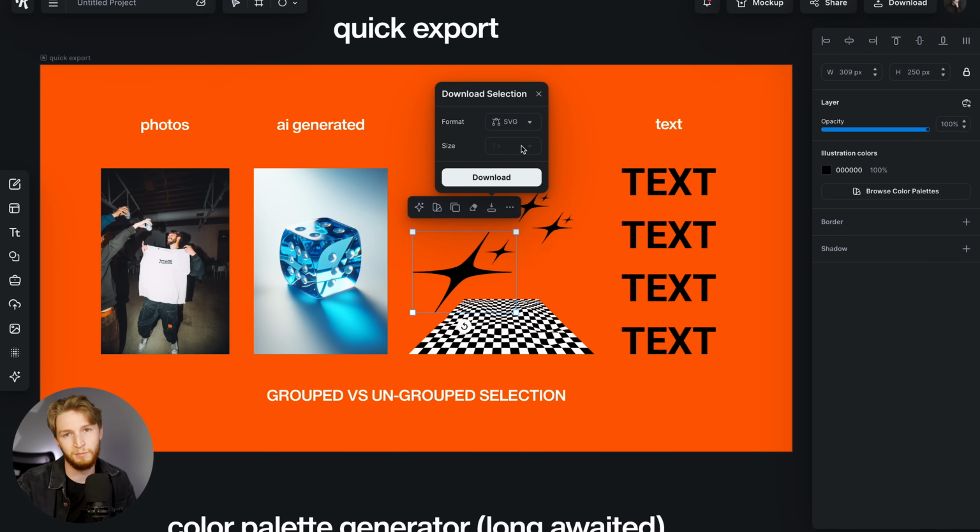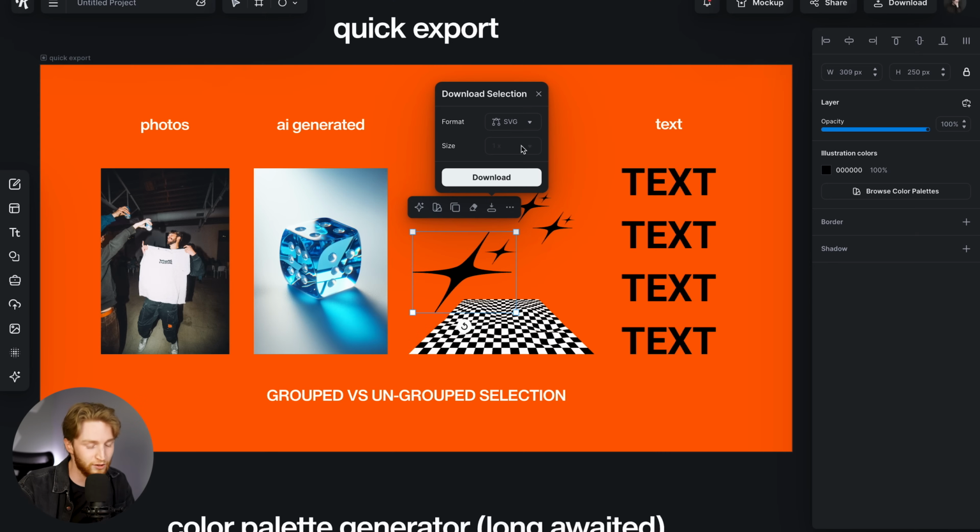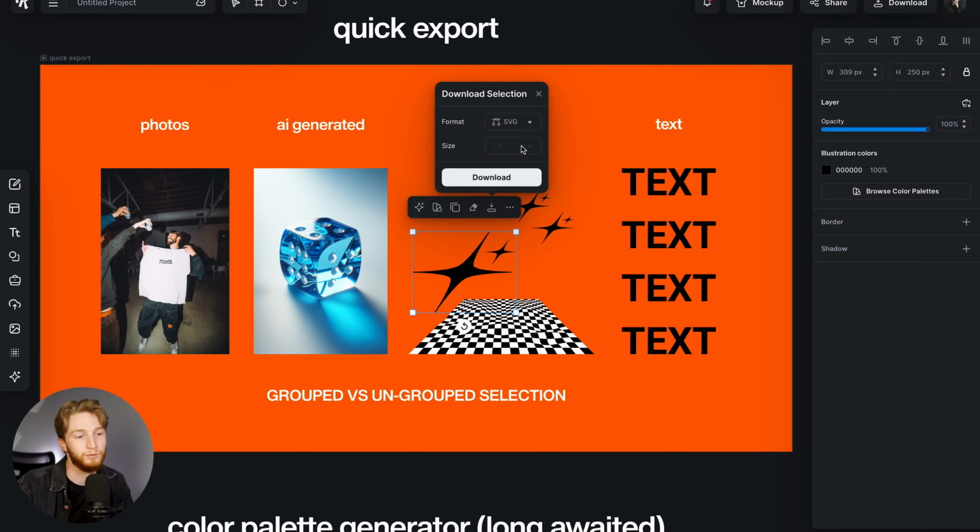Size, it's going to omit this category. Right off the bat, don't be disgruntled when this is grayed out and you can't click it. Size doesn't matter when you're talking about SVG, okay? So SVG elements, like I said, are scalable without pixel loss. You can blow them up, you can shrink them down. It does not matter. So don't worry about the size category being grayed out. There's not an issue with Kittl. I would just hit SVG, download, and then you've got your element there.